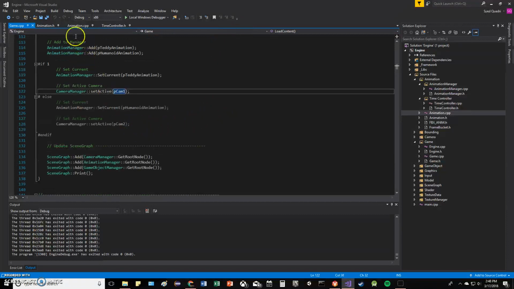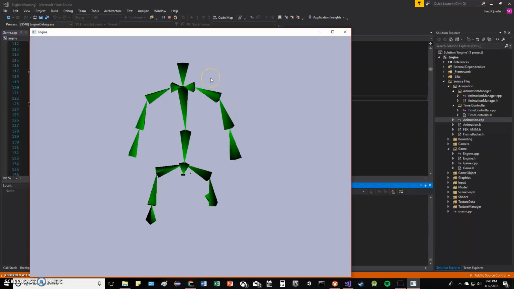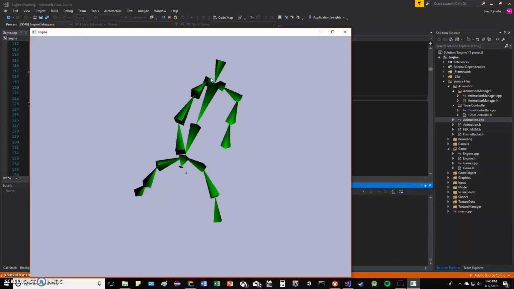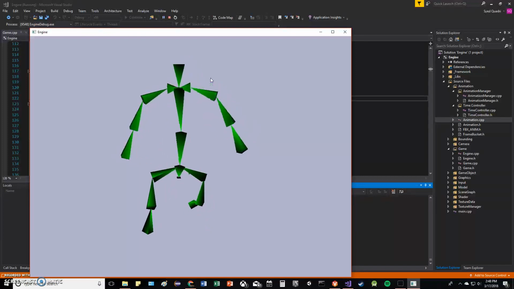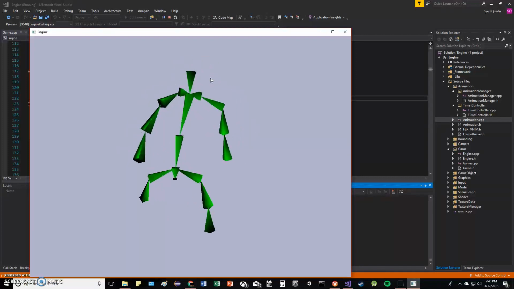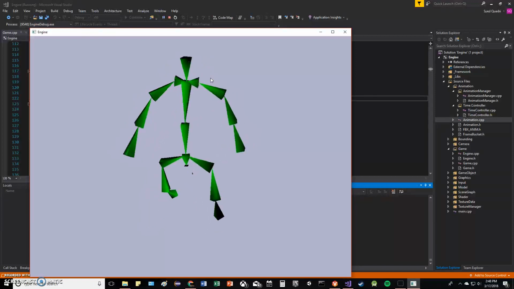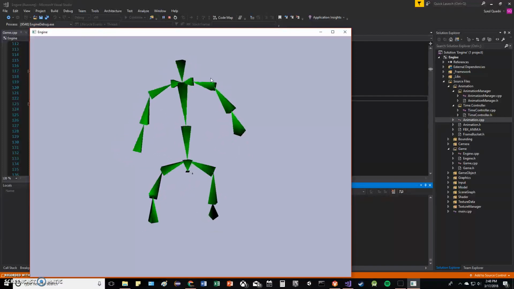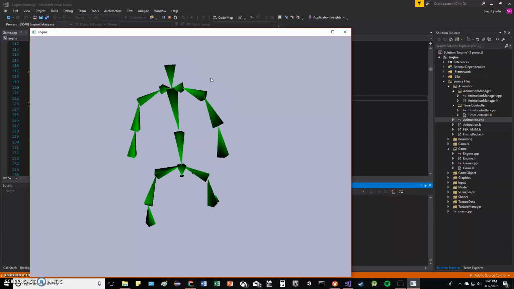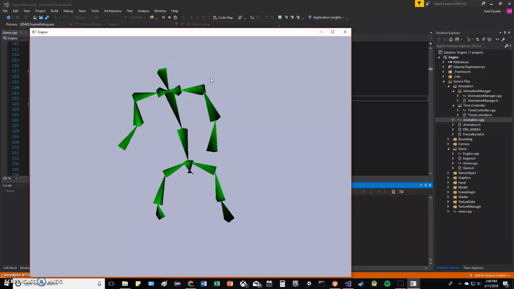And so if I run this really quick, we can see that this is the teddy bear animation. This is it walking at a slow speed. If I press the X button, it's going to increase the speed or toggle the speed between fast and slow. If I press the Z button, it's going to play it in reverse. If I press it again, it's going to toggle between reverse and forward. If I press C, it's going to go to the next clip.